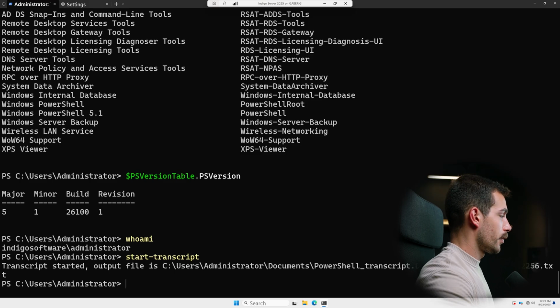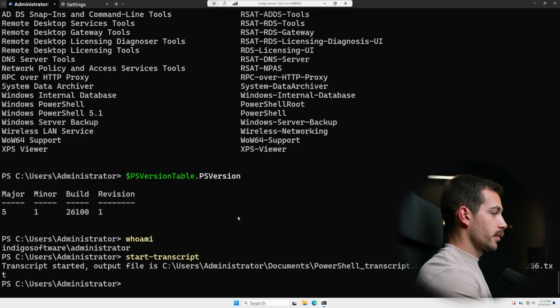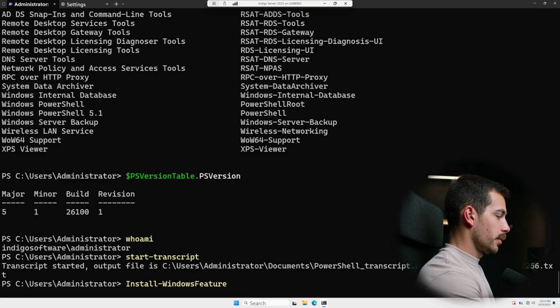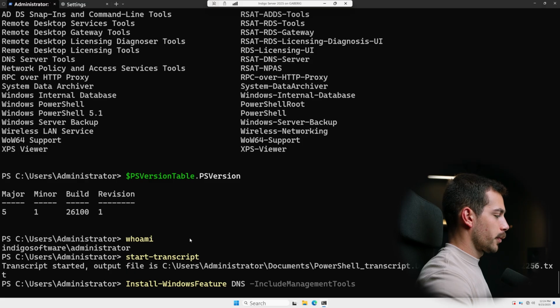All right, let's move on to step 2. For this, we're going to show you guys how to install a single role with tools. All right, and so to do this, we're going to start with Install-WindowsFeature. For the example, we'll go ahead and do the DNS server role. So I'll type DNS. I'm also going to include management tools. So DNS is the short name for the role that's being installed here. Include management tools ensures that snap-ins and consoles are installed so that we can manage the role.